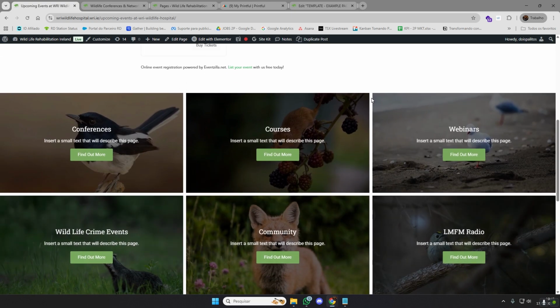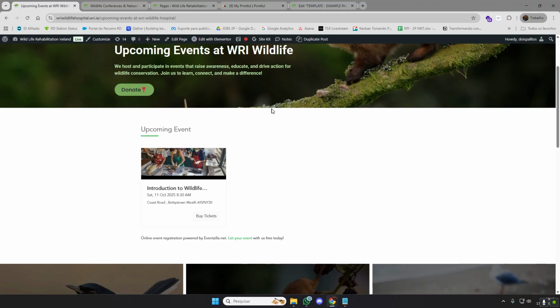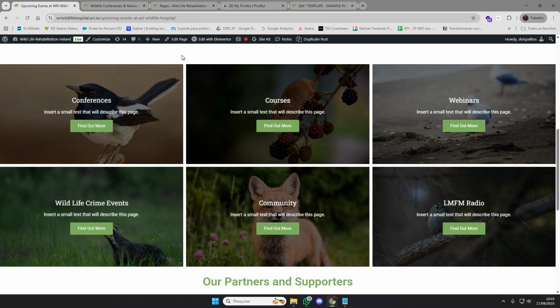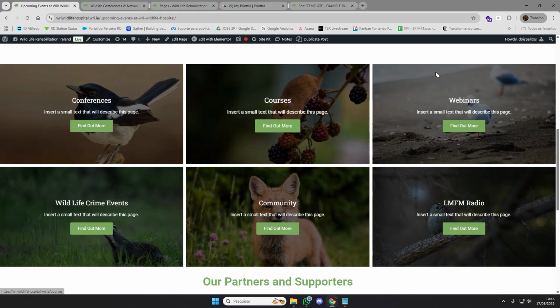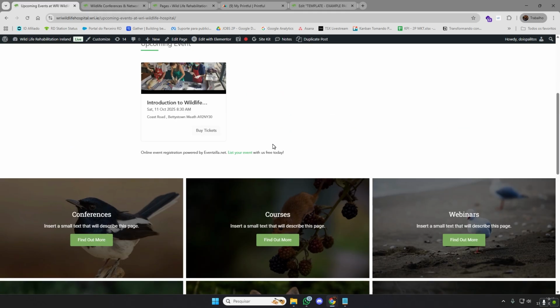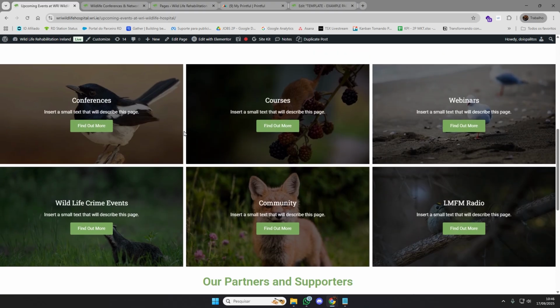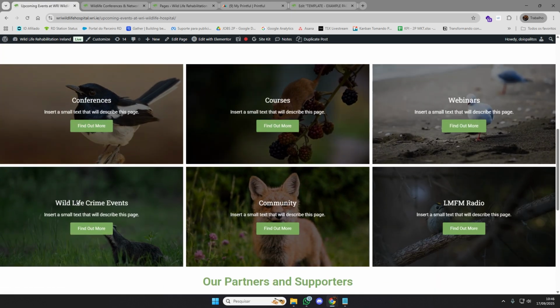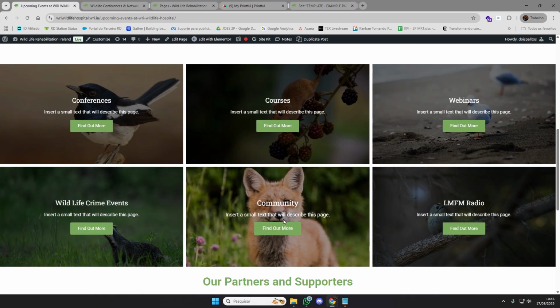But for example, we have another internal page, which is the event page, where we have 6 more pages, right? So what we did, we duplicated the template, and we created one template for conferences, one template for courses, one template for webinars, and assuming that you can have more internal pages as we have in the event pages, you will need to create a new layout inside those main pages and create more buttons to deliver the user to the internal page that you want to create.